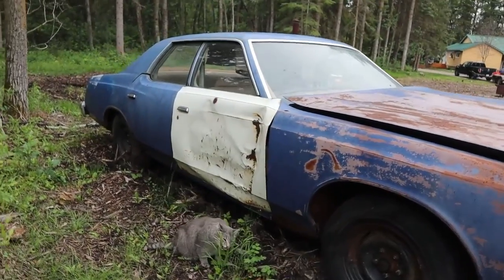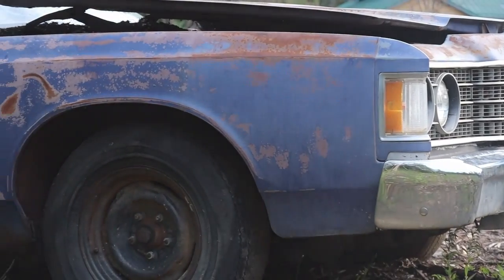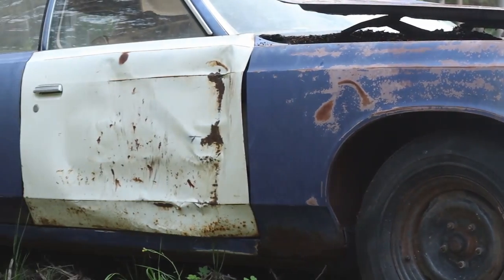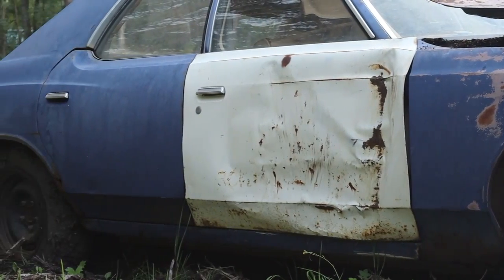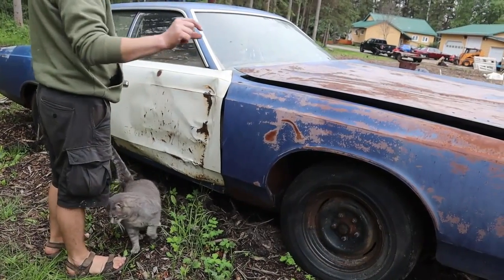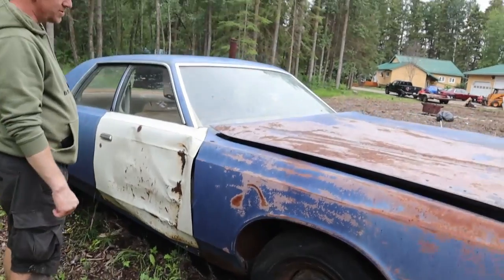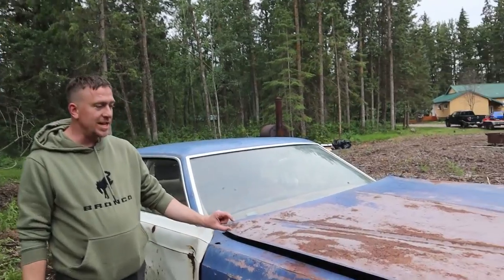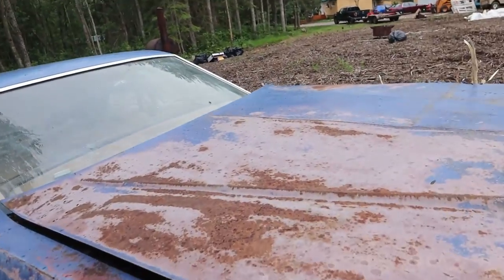Or was it like that? No, that was the tree. There were two trees growing up against the side of it for years. There was a Ford truck beside this one. Dave actually washed this car before he brought it here for me. He sent me nice pictures of it. It was filthy, the dirt just couldn't come off, so he had pressure washed it.